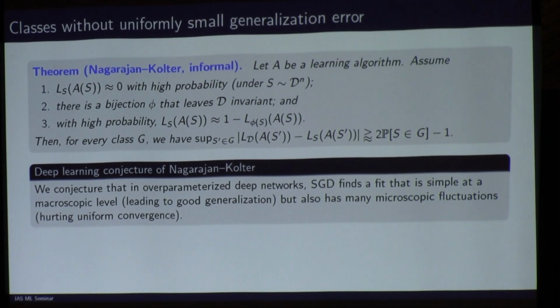All right, and so you might think, okay, maybe if I throw away a few bad data sets, I'm going to recover uniform convergence. But if we only throw away 1% of your bad data sets, then this is going to be 0.99, so this is going to be 0.995. And so you're still going to get basically vacuous generalization. So basically, if you give me a class of hypotheses that contains the actual hypothesis that SGD learns with high probability, then that class will not have a small uniform bound on generalization error.